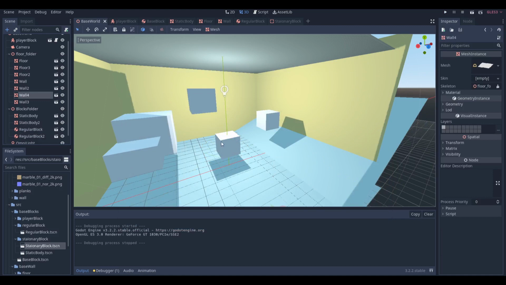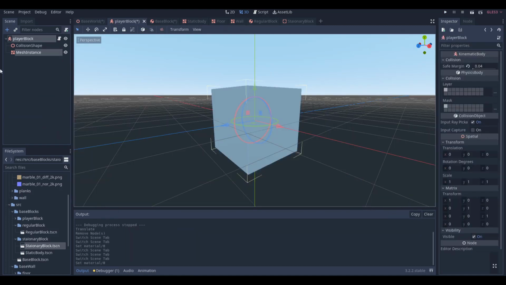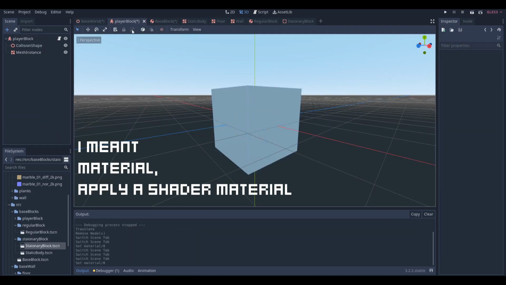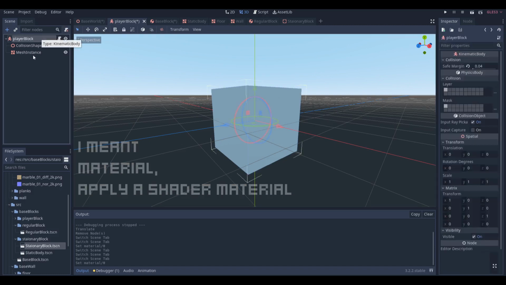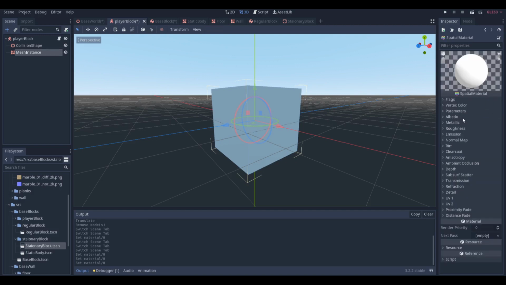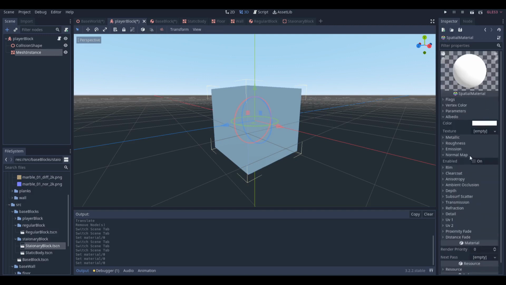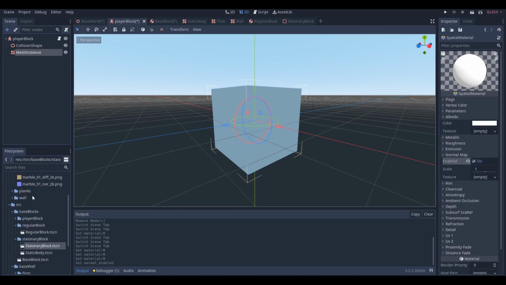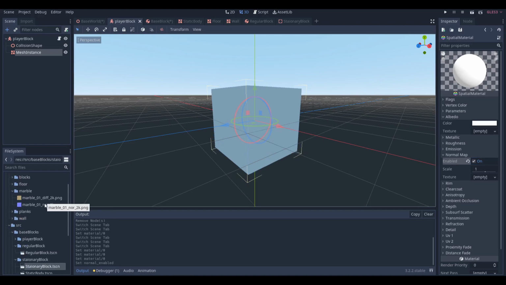Now, that's all I have to say for problems in the system. If you want to apply a shader to your objects, you just go to the object you want to apply the shader to, go to mesh, go to mesh instance, and click spatial material. Once you're in spatial material, you can click albedo and normal map. Just be careful, normal map seems to make Godot not respond and can possibly lead to a crash, so make sure you save your work before altering this normal map.